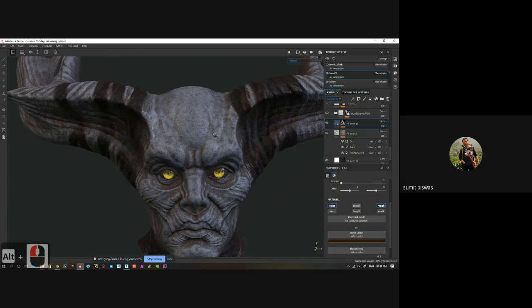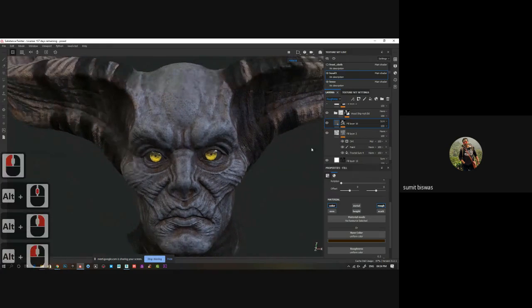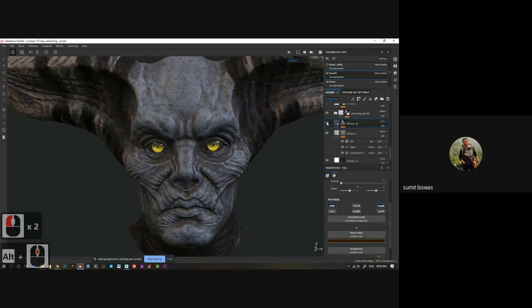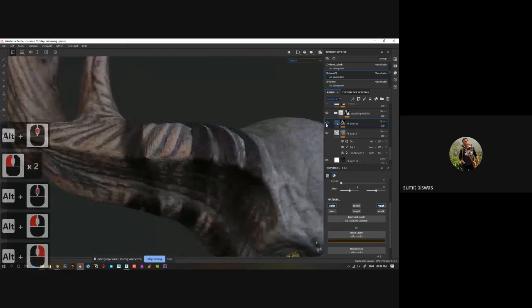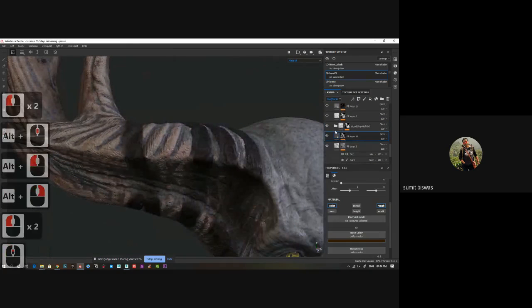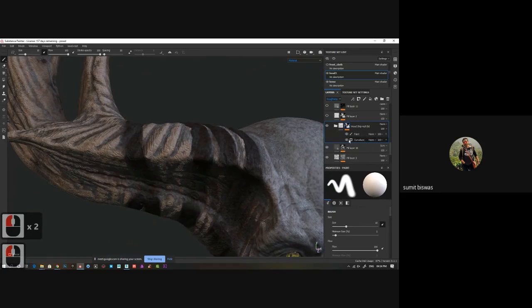Then you can see I have used a wood chip. This is a wood material. Then I have used this wooden smart material, simply drag and drop, and modified my generator.